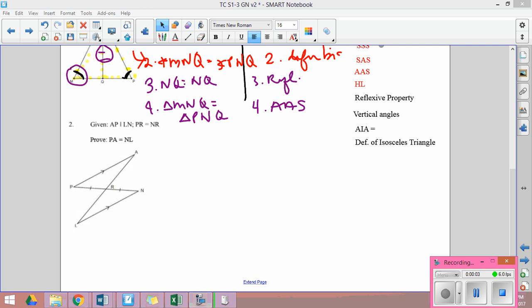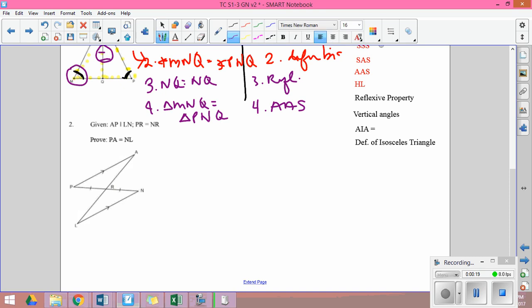Now let's look at another example. Again, the only way to get good at these is to see lots of examples being done and think about how you would do them so that you begin to recognize those patterns. For example, one pattern when I see this particular picture is I always know that I will have vertical angles right here. So I begin to look for those and know that those are given in my picture anytime I see this particular picture set up.